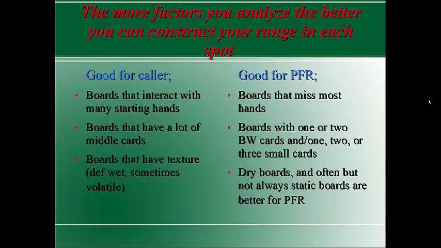The preflop caller has a capped range — he's not likely to have aces, kings, ace-king, or pocket queens, and he's unlikely to have bluffing hands since he called rather than raised. So the preflop caller has a bound and capped range, while the preflop raiser is uncapped and will tend to have a more polarized distribution and a wider range. By having a wider range, you'll make more strong hands — for instance, on a queen-high flop you can have top set or an overpair, whereas the caller probably can't.